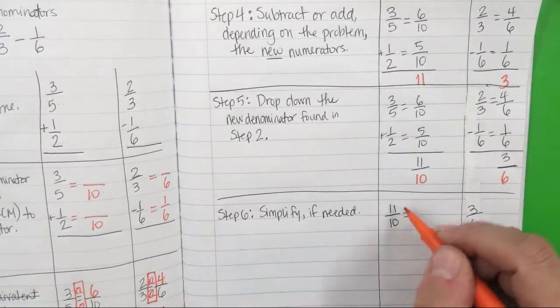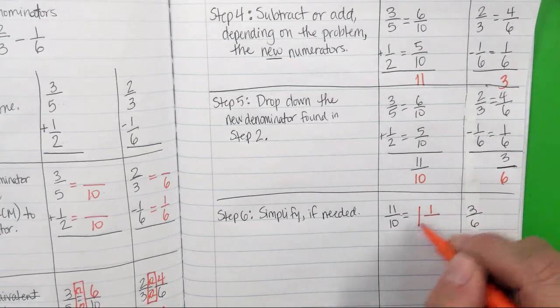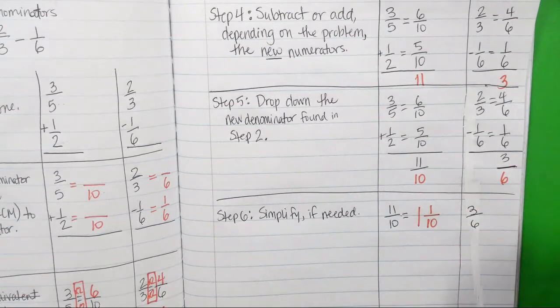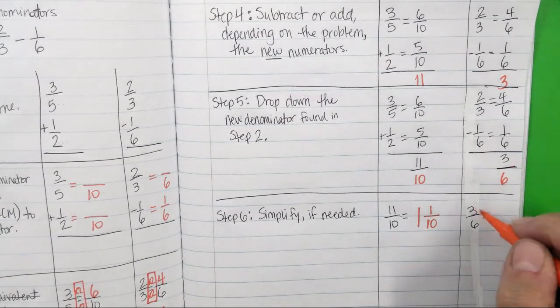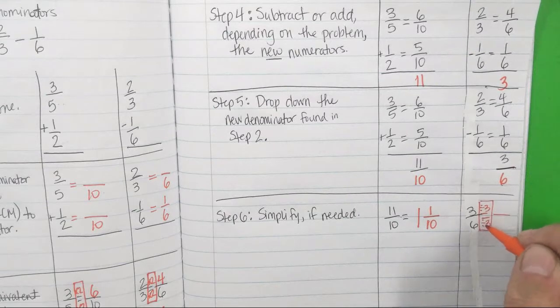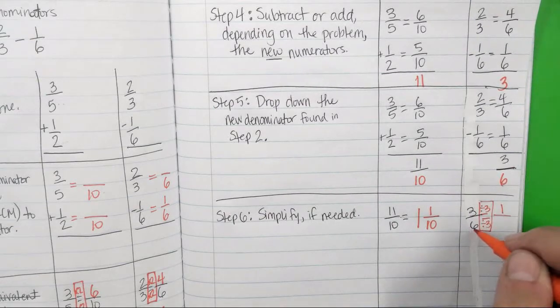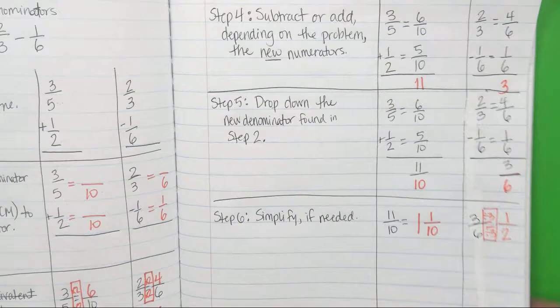All right? I know 10 will go into 11 one time. I have 1 left. My denominator moves over. All right? And then we have 3 over 6. What do we know about 3 over 6? Good job. I know that 3 can go into 6 by the power of 1. If I divide both of these by 3, 3 divided by 3 is 1. 6 divided by 3 is half. You also should have known this from the fraction decimal conversions. All right? Good job. So, let me do this again.